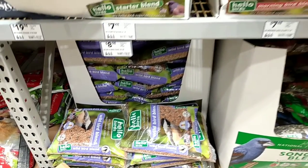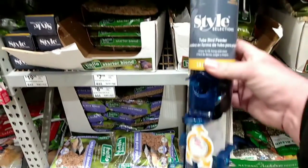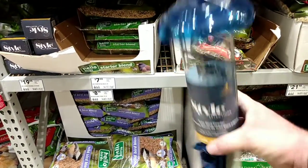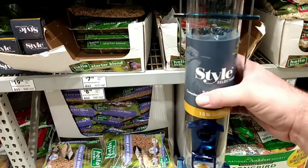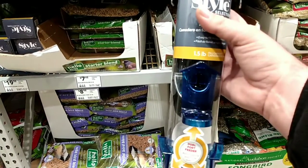This looks like the way to go and I'm just going with the simple drop-at-the-top tube feeder here, not sure how I'm gonna hang it yet. I may just do some zip ties off our balcony, we'll see. I tried to find a shepherd hook but I wasn't successful — I asked three different people in there where the shepherd hooks are and all three of them led me to different places where there weren't any, so I don't know if they're out of them. We're gonna try and hook it up along the railing; I think that might be better anyway so it doesn't blow in the wind. Let's go home and hook this thing up.